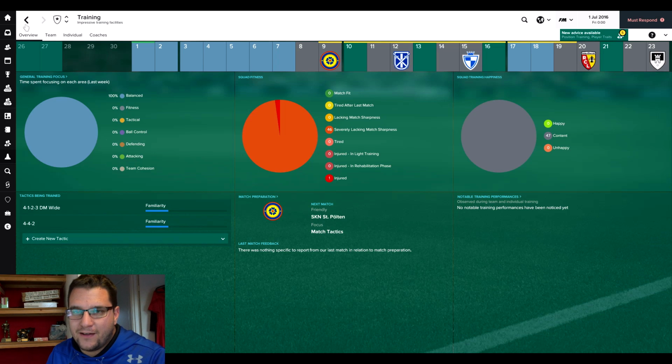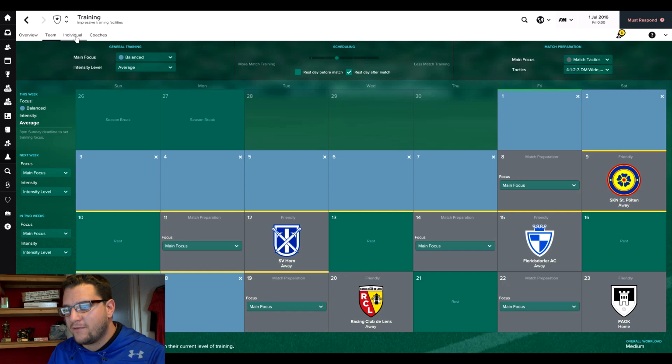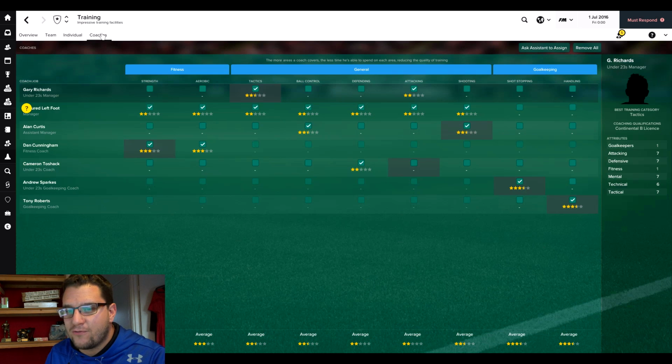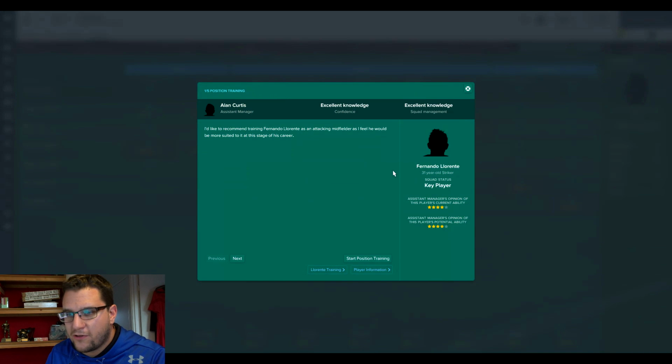Training, yeah, looks the same. I was sort of hoping for a bit of an overhaul with training, but maybe as I delve more into the game, that's something we can look at. He's still got things to say. Fernando Alonso, attacking midfielder. No, I'll avoid that for now. Left midfielder. Central. No. What is he on? I don't want Angel Rangel as a centre back.